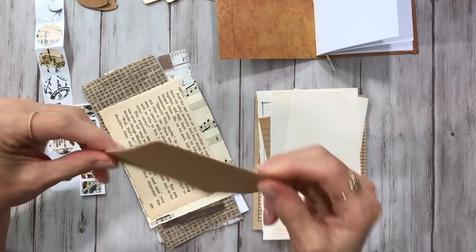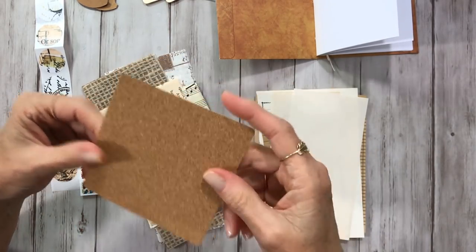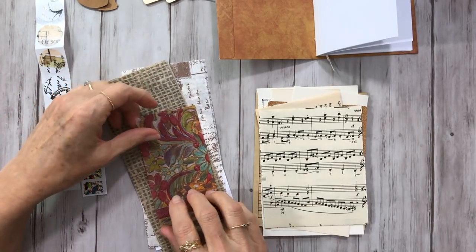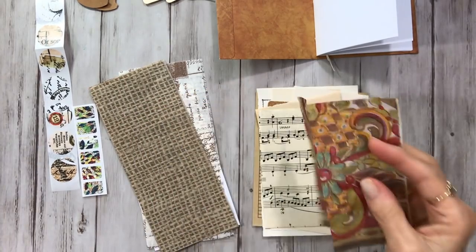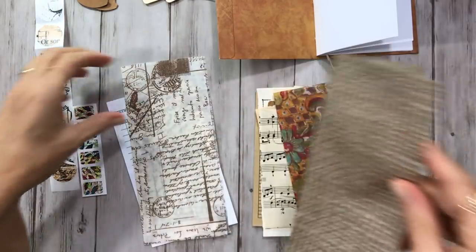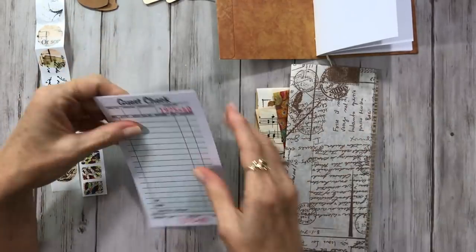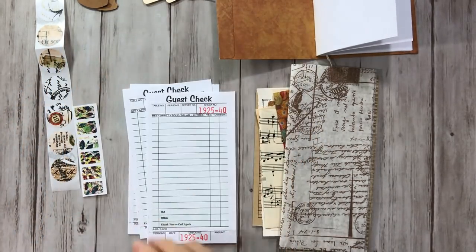This is a piece of adhesive cork, which is really fun for making tags or punching or die cutting a shape from. More book paper, some vintage music paper. Okay, a piece of a napkin that I thought would be really pretty in a vintagey book. A piece of tissue paper, burlap tissue, and another tissue that is also vintagey looking. And then some guest checks. I pulled out some guest checks. I thought those would be cute in a vintage book.